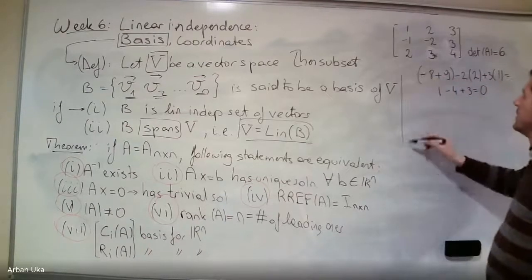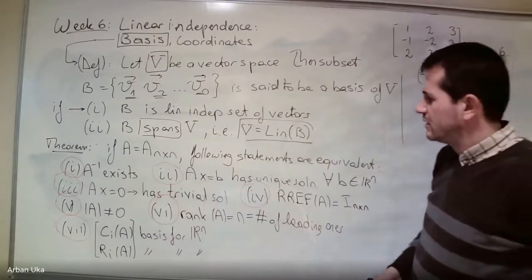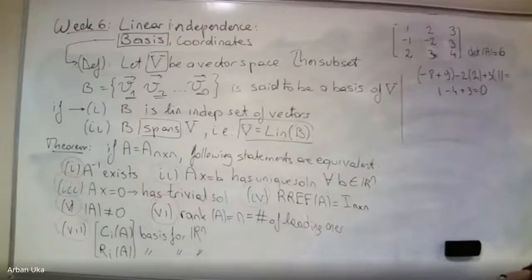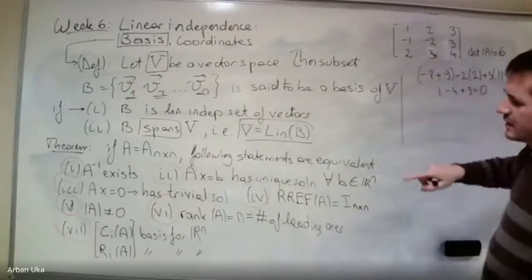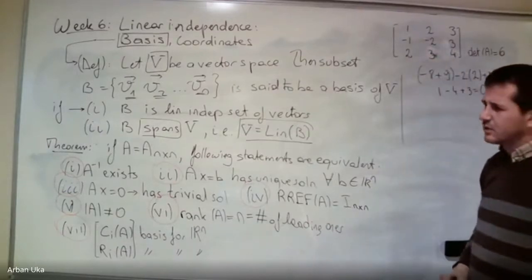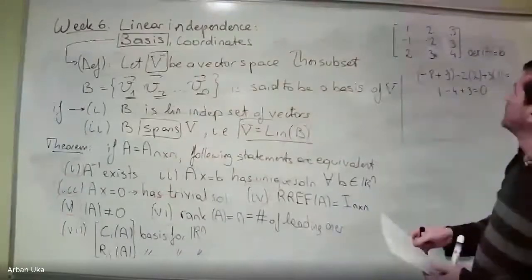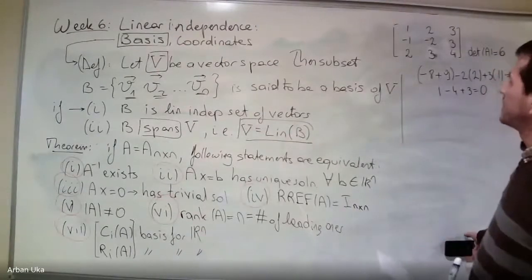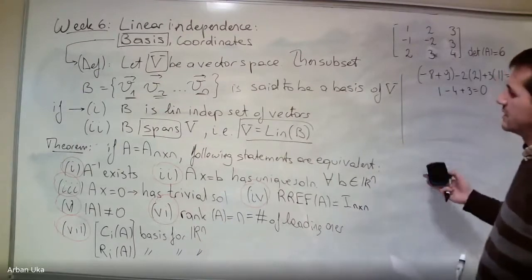which means that in this case, A inverse exists, the determinant is different from 0, and the rank is equal to 3. More essentially, the columns of A all serve as a basis of R cubed, and the rows of A can also do the same. Now, with this discussion, we can start talking about another important definition, which is the coordinates.